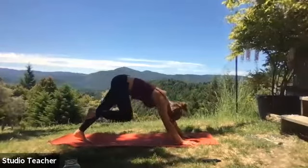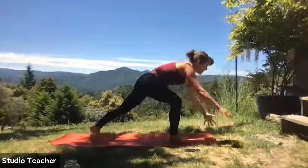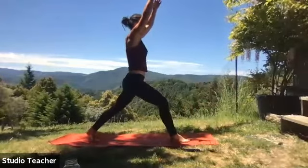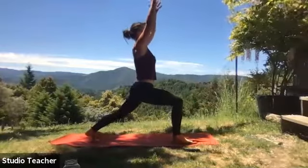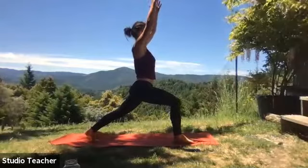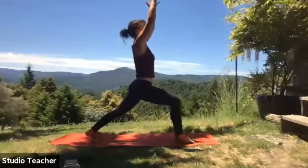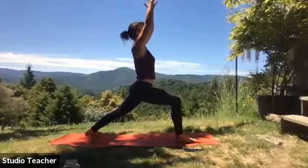Then exhale, draw your knee all the way to your nose and step it through like crescent lunge. Press the right knee forward to sink in a little more. Draw the right hip back to get the hips in line. Reach up out of the waist a little more. Let this exhale soften your shoulders.